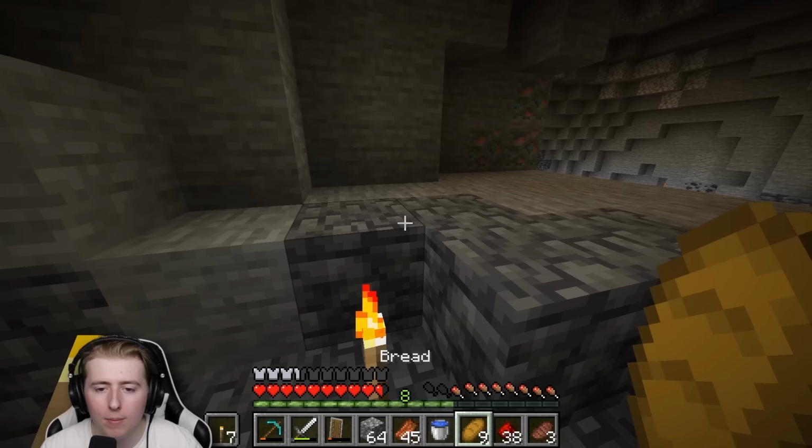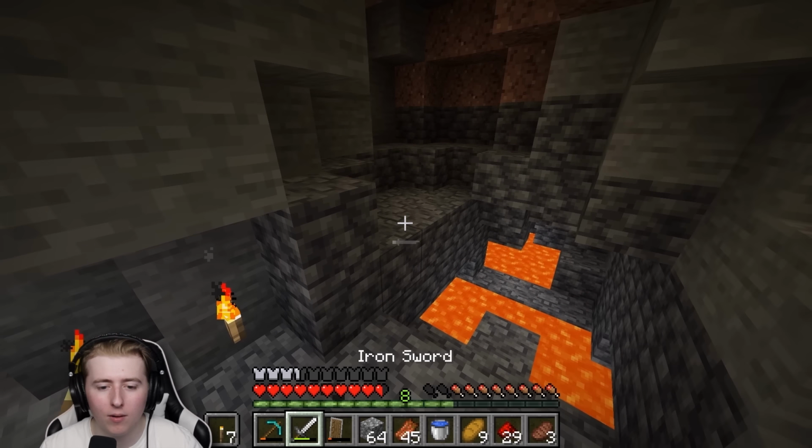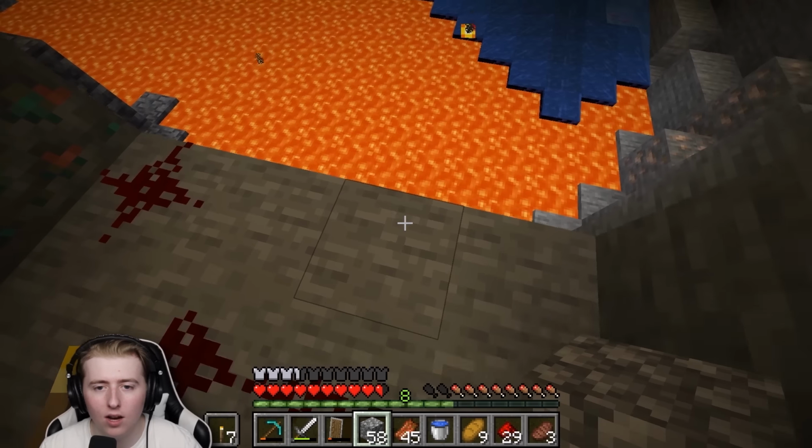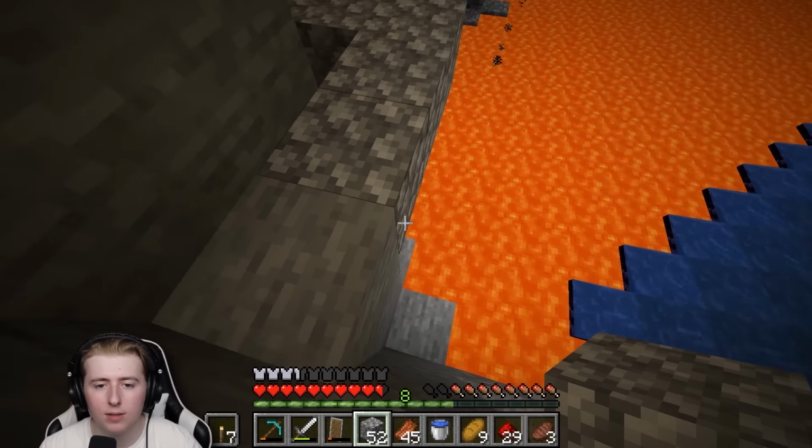What could I put here to remember? Oh, some redstone. There we go. I should be able to remember now. Okay, we're going this way first. Now, I don't want to die. That would not be very good. Do not slip. Finger, don't slip.